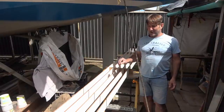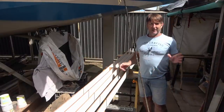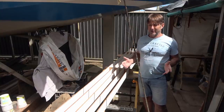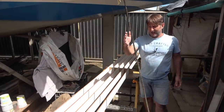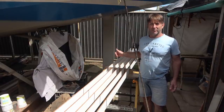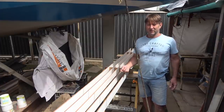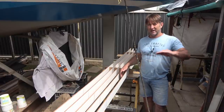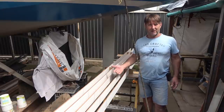Well, pondering how I was going to get all these edges painted and be able to do them in a bit of a production line, I was thinking about it yesterday afternoon, whipping up those quick jigs out of the plywood, made short work of that. And now what I'll do is, as I mentioned, each of the edges where the tongue and groove is, I'm only going to do one kind of paint, and that only needs to sit for an hour. Then I can flip that over, do the other edge, and then that leaves the face. If there's any dribbles, I'll give that a quick sand, but otherwise I'm hoping to be able to do the two edges and the face all in one day.